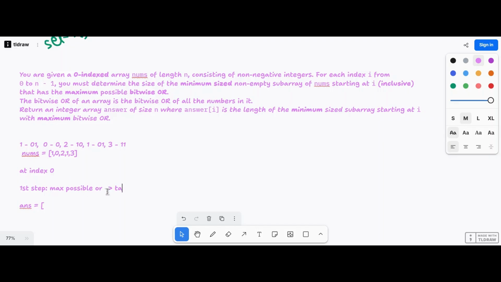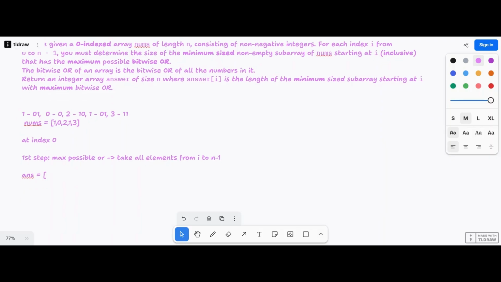The maximum possible OR is to take all elements from i to n - 1. They have said that we have to take starting from i. So starting from i until the last index, if we take every element, we will get the maximum possible OR.